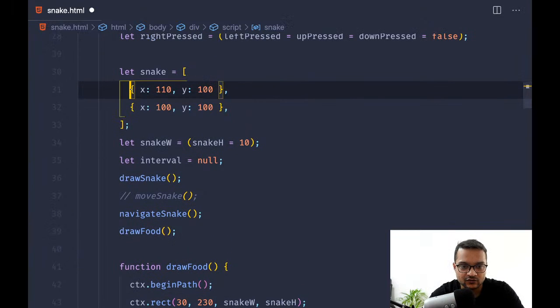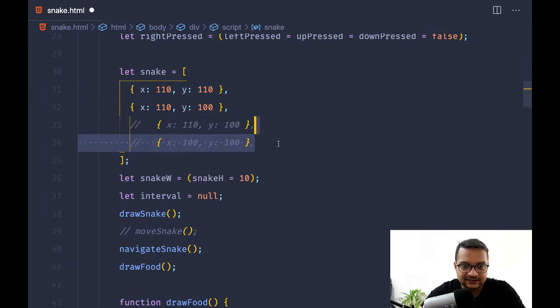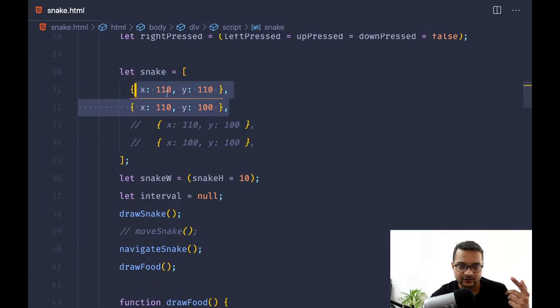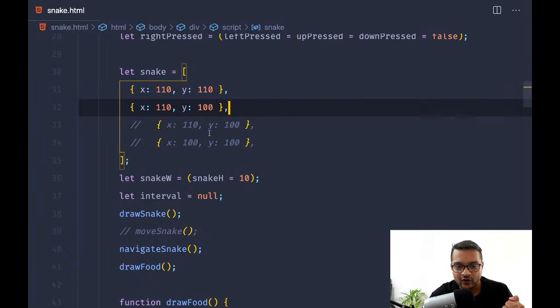So you can see what I have done here. I can explain it to you. I can just copy these things and see. These commented parts are the previous one and these two are new. So see, the point is the last dot becomes the first and it is exactly the same. See this, x 100 and y 100 will become x 110 and y 100.